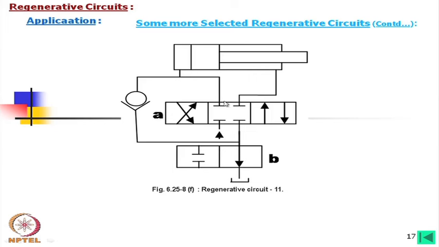Now, if it circulates, it means the full path is closed. Say this path is closed, no return. So, it will not be able to return. Do you understand? Not unpredictable. You see this, you have operated this one. So, oil can go this way, it can return, and oil can come from this way and it can go back to the tank if it is in the neutral position.